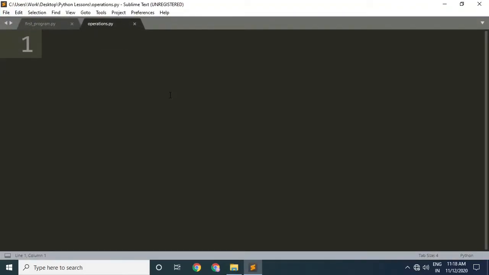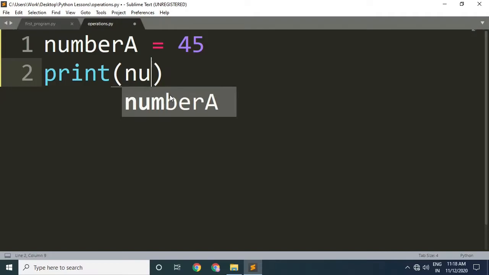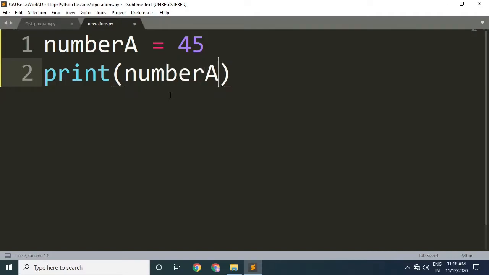Now to create a variable, you will have to type a name for your variable. I will name it number A and then we put an equals sign in front of it. Now you have to specify whatever you want to store inside of it. For now, let's store 45 in our variable. This process is called variable declaration in programming literature. Now, to print the value of number A on the screen, we will give our variable to the print function without the double quotation marks, which is the syntax for printing variables.